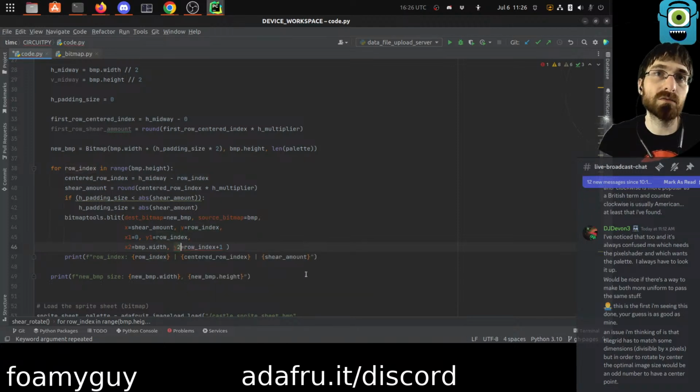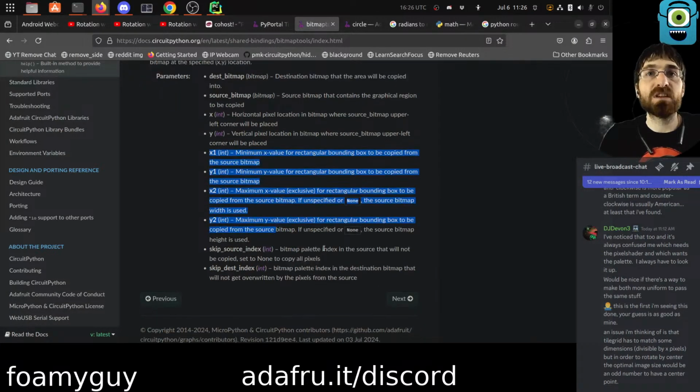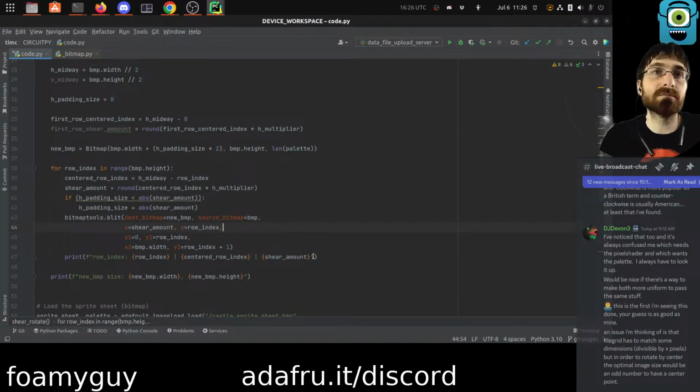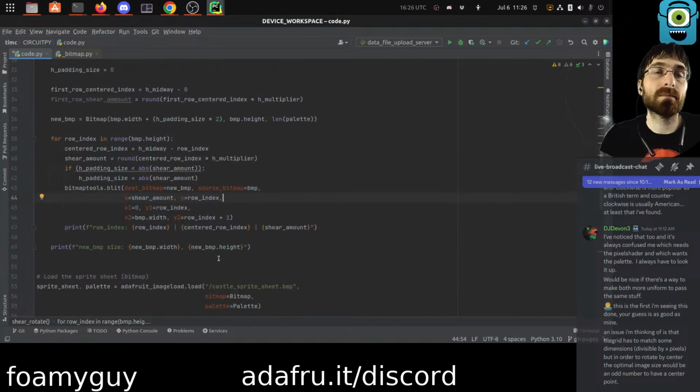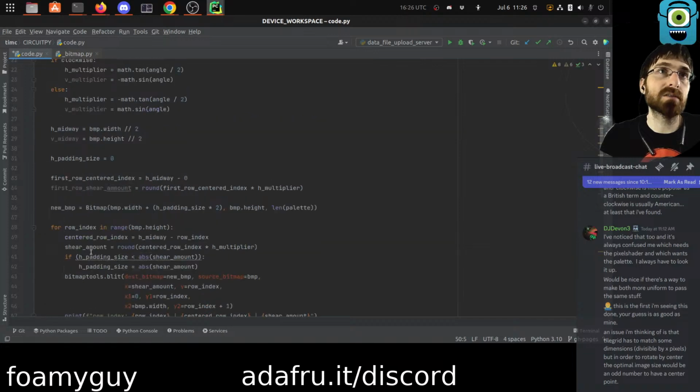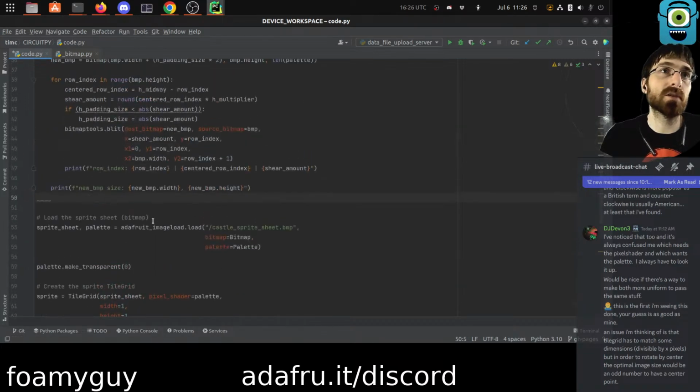Oh, y2. Skip source, skip dest, we can leave those because we just want to copy everything. Okay. That should loop through the rows and apply the first shear of our rotation. Let me just return BMP.